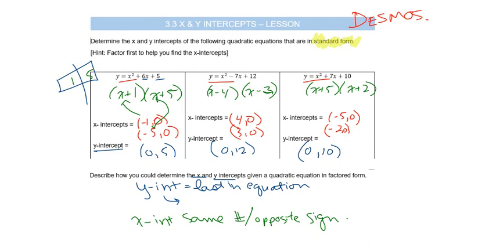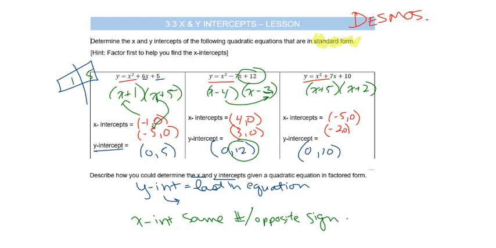So knowing all of this, I can tell you just by looking at factored form what my x's are, but not right away what the y-intercept is. Unless, looking at these things in factored form, I can just multiply these numbers together, right? Because -4 times -3 is 12, which is my y-intercept. So we have 2 ways to find the y-intercept, but really one key way to find the x-intercepts. For the x-intercept, have it in factored form, same numbers, opposite sign. The y-intercept is either the last part of standard form or when you multiply these together.